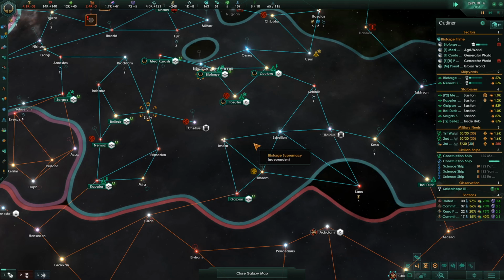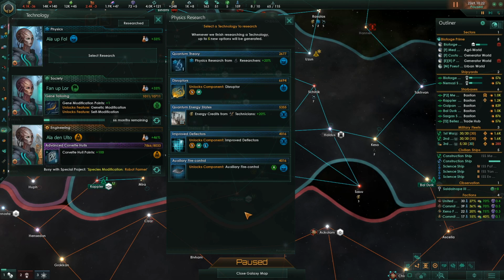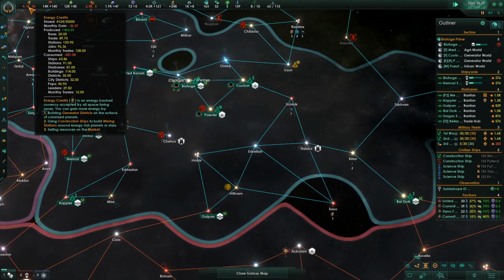We finished this research. So the next thing I want to do, I'm going to grab the cheapest thing on here, which is physics research. We can get more energy credits from our technicians. That would also be really good to do. Construction complete. Considering where I'm at with money, I think that's something I can't really pass up.